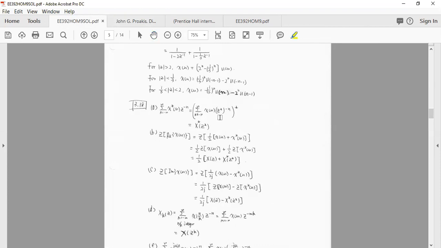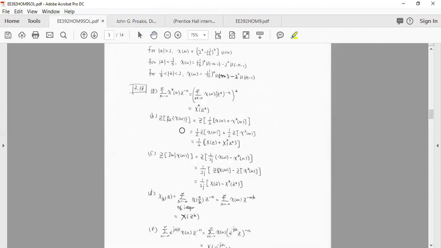So again, if we take the conjugate out, we'll get this particular term, and then you can see this inner term is just the Z transform, but in place of Z it is Z conjugate. So that is what we have over here, and this conjugate is introduced over here. So overall, once we have performed the Z transform in terms of x of Z conjugate, we have to perform the conjugate again, right? So this is what we get over here.